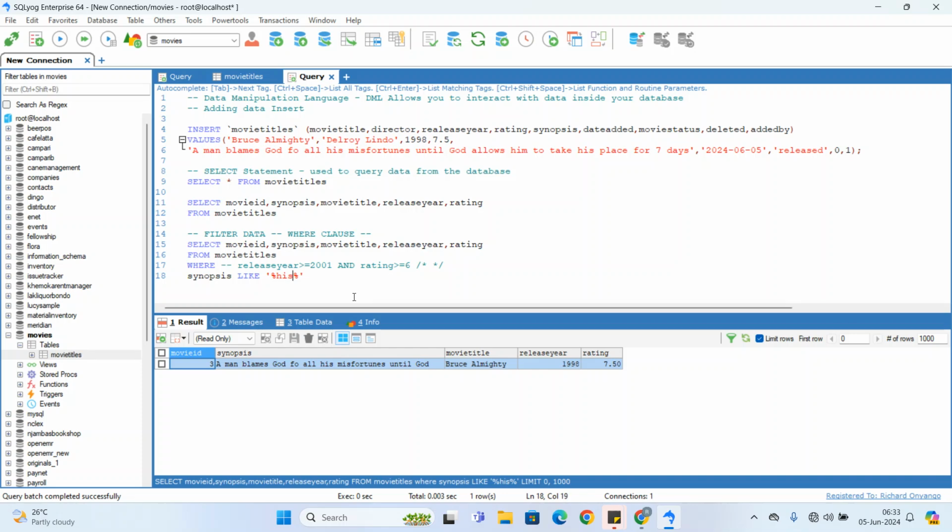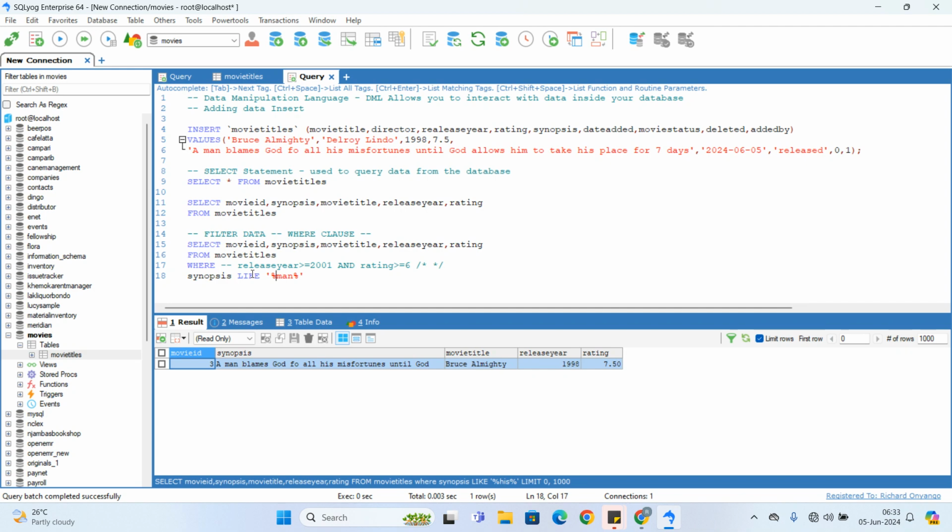So the first one is I don't care what it begins with, it ends with man. This other one is I don't care what it ends with, but it must begin with man. In this other scenario, it contains man. That is how you would be able to search your database based on patterns and things like that.